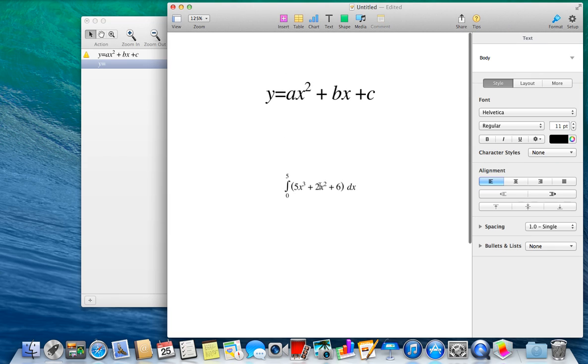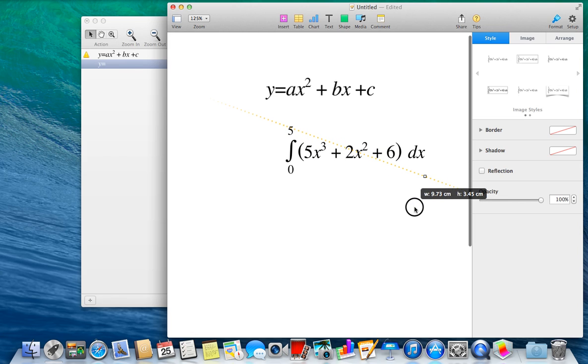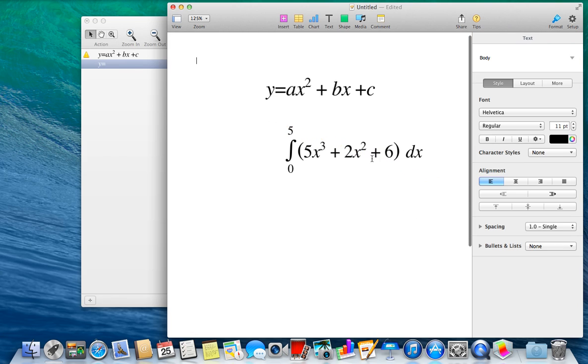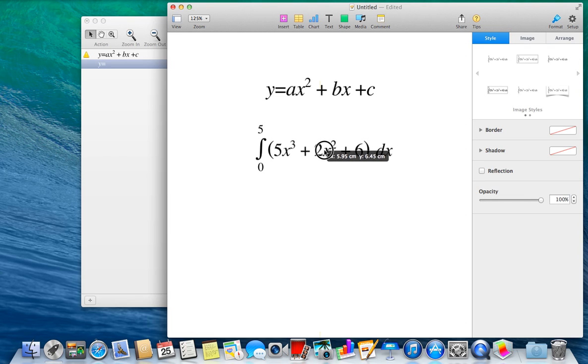You can't edit it. If you double click on it, it won't show anything. You have to drag it around. You may drag it to become bigger, release. But there's no way to edit. If you want to edit this equation in Pages, then you can't do it. That would require you to get third-party software. So I hope this video helps you in getting your assignment done.